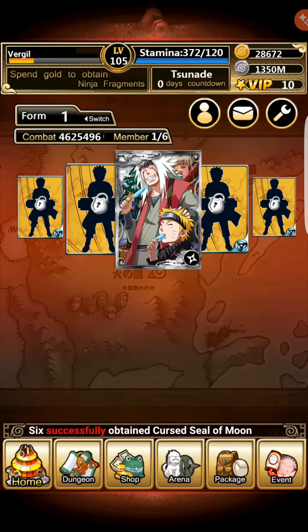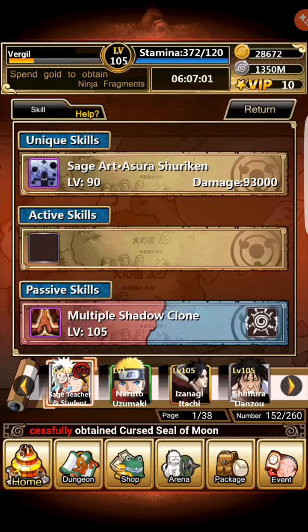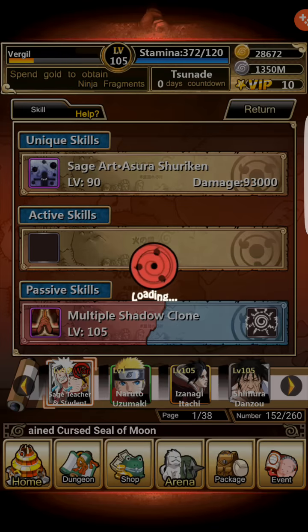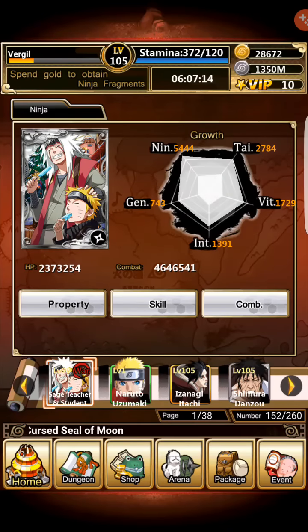So yeah, I'm gonna spend a little bit of gold. Really, like I said, this card is actually very, very good. Its only downside is the fact that it's only damage oriented. That's all it's really useful for. I don't know whether it'll be able to beat Indara Sasuke and Tobirama, those two being the most powerful cards in the game for damage output right about now.